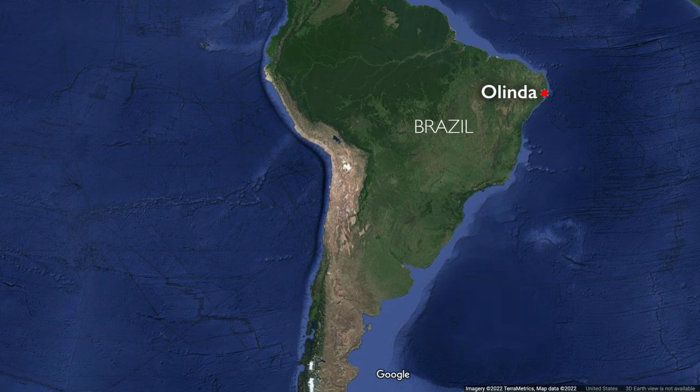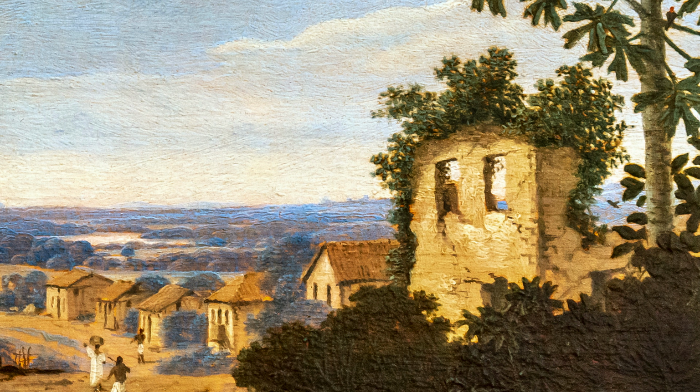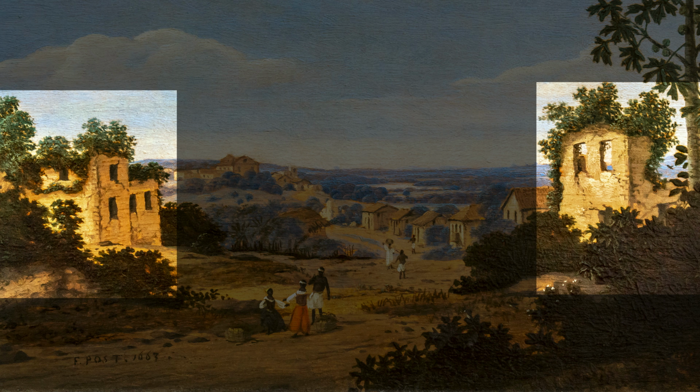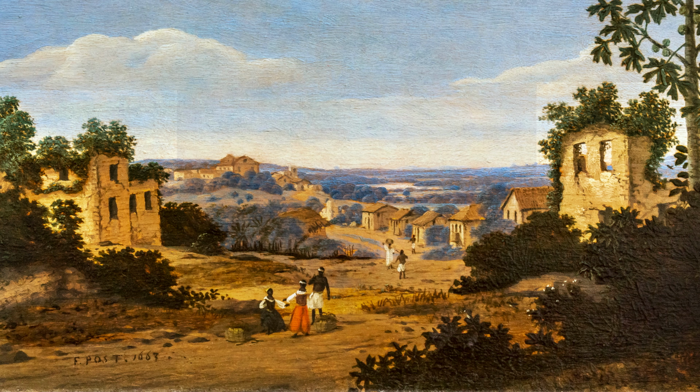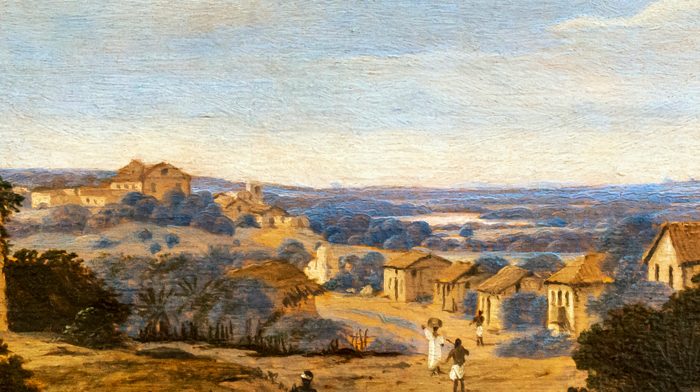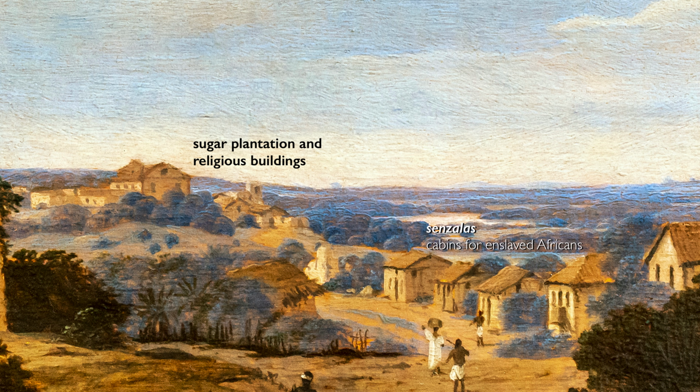When the Dutch arrive on the northeastern coast of Brazil, they destroyed the town of Olinda, and we're seeing the ruins of what had been the Portuguese settlement in the painting. There is a road that winds us through this landscape, and in the middle ground we see the ruins of what had been some of these Portuguese buildings, and as we move farther into the landscape we see the sugar plantation. There is a plantation house and a religious building. The chapels were often part of sugar estates.